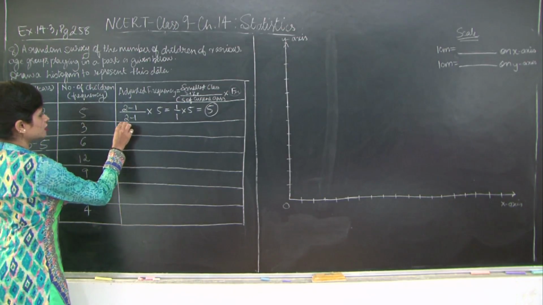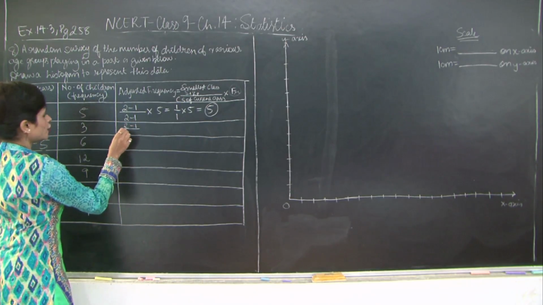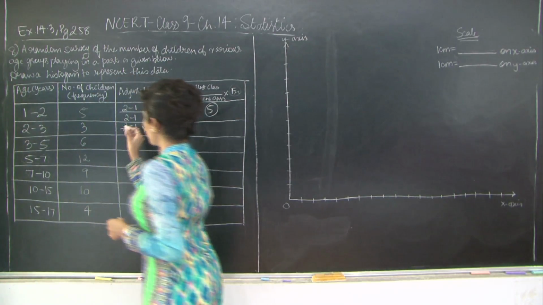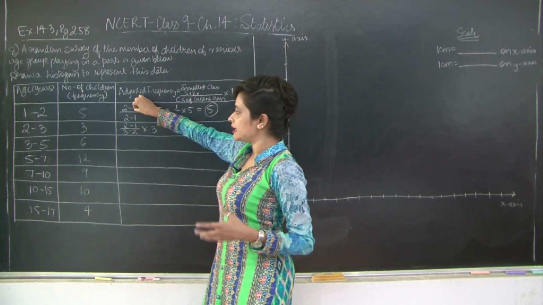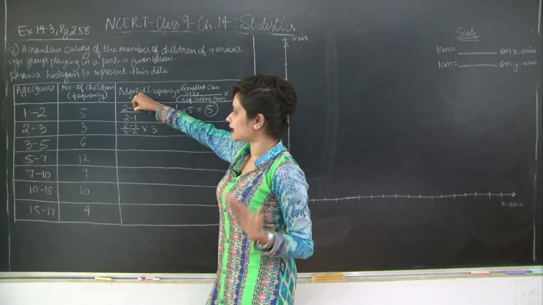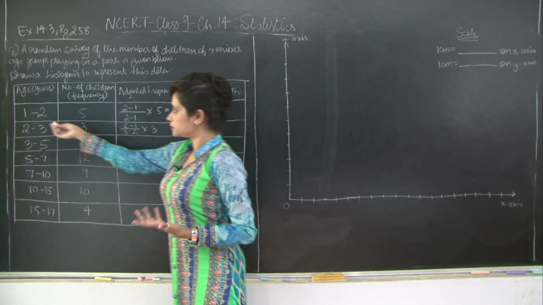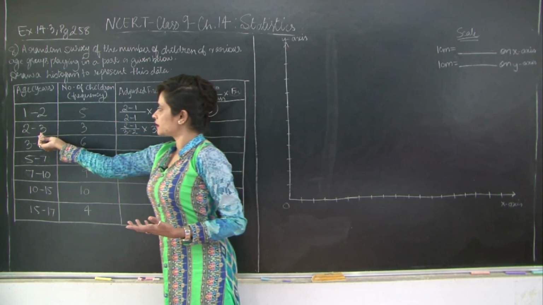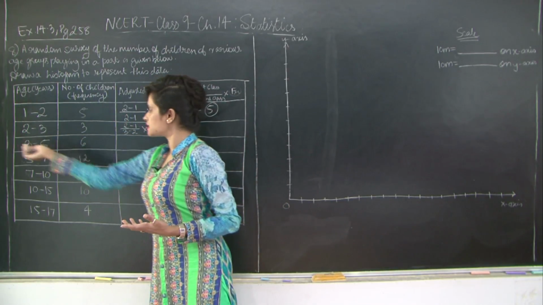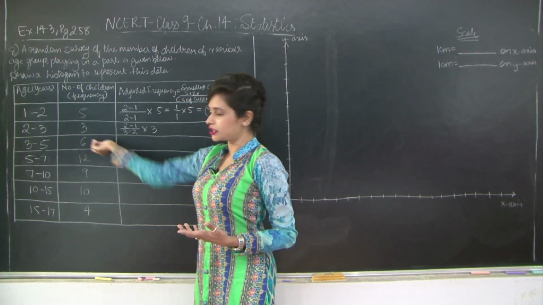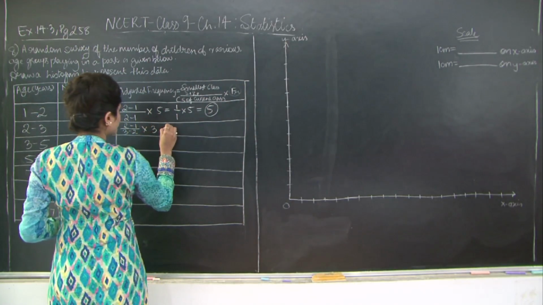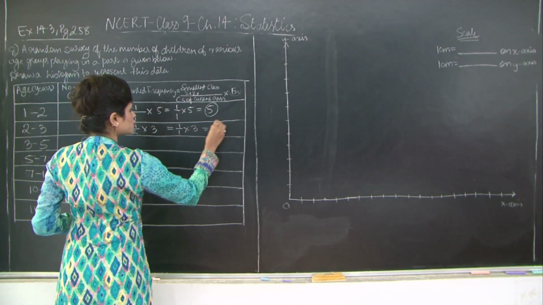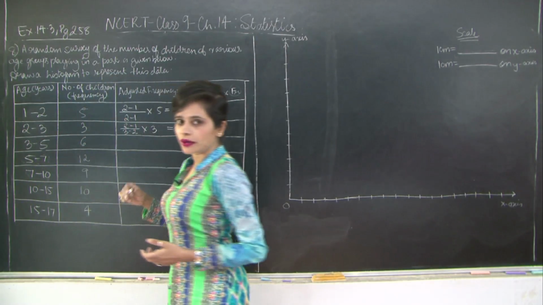Similarly, this is going to be 2 minus 1 upon 3 minus 2 into 3. So why 2 minus 1? Because 2 minus 1 is the class size of the smallest class that we have, divided by the class size of the current class into the frequency, which is 3. So again this is going to be 1 upon 1 into 3, which is equal to 3, right?